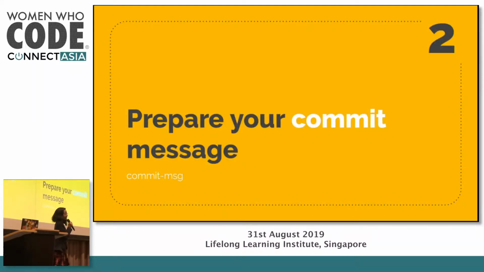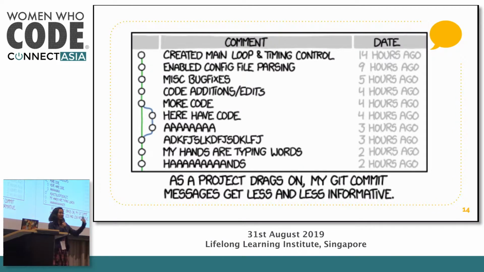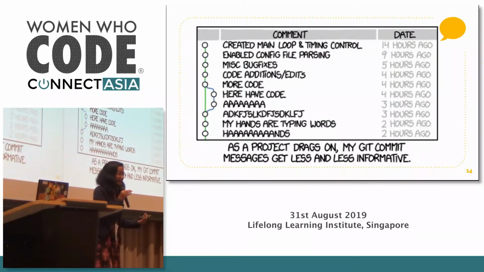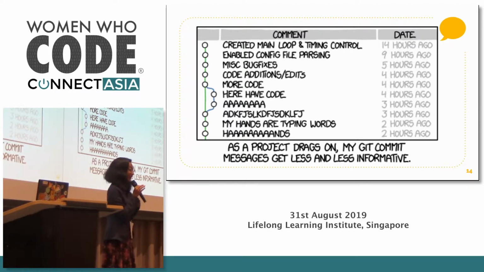A second scenario could be preparing your commit messages, during the commit message hook. So why did I want to do this? Sometimes as developers, as we progress through the project, we commit with commit messages that don't make any sense. There's been a time when all the commit messages were just "fix". We've come across those, right? I admit before when I started, I did that myself.